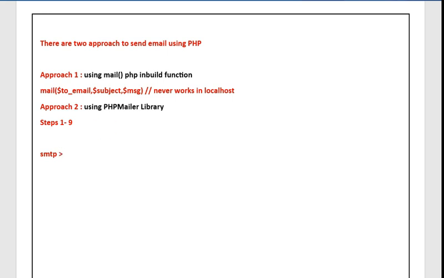Before moving ahead, we have to understand what this SMTP is. SMTP stands for Simple Mail Transfer Protocol. This is nothing but one protocol of networking, just like other protocols such as HTTP.